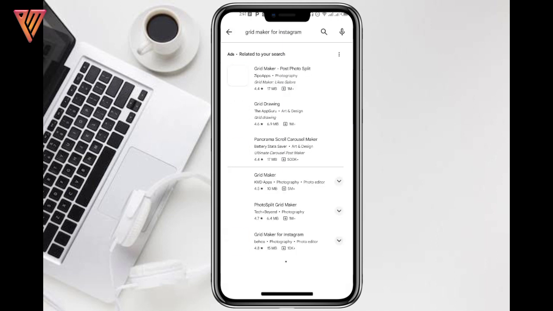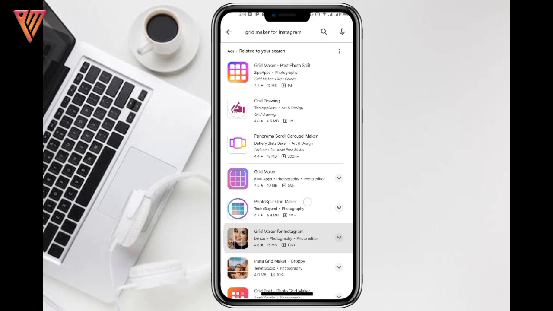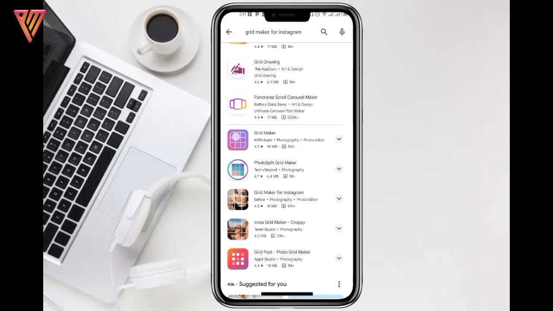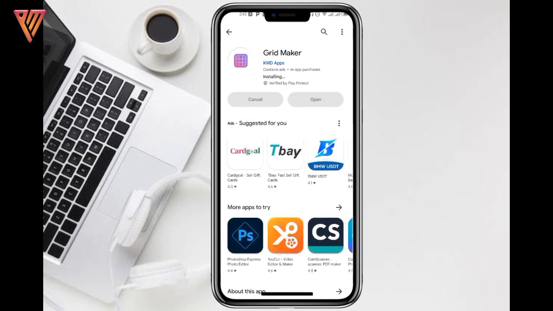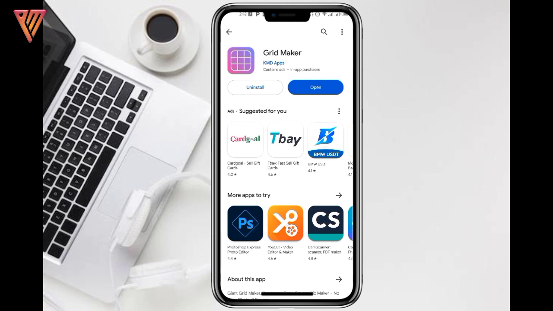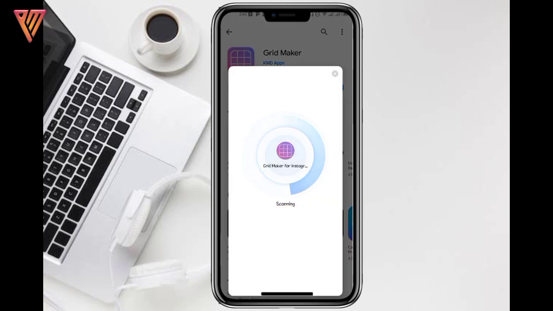Then see here, and after that, click on this place, and click here. After that, you install it, then click on open.